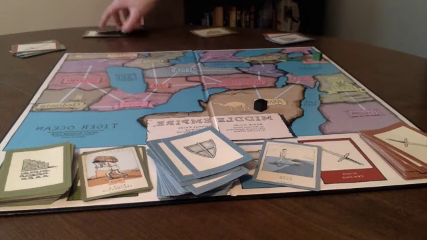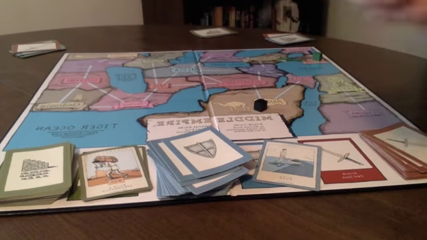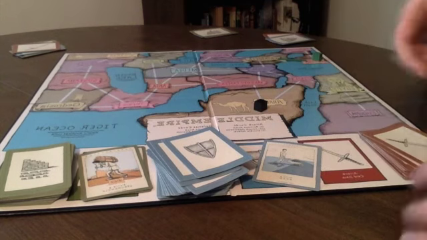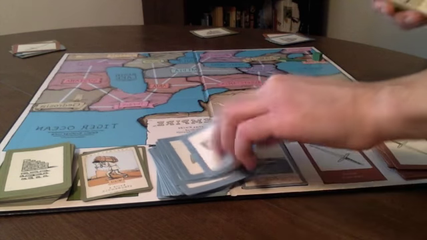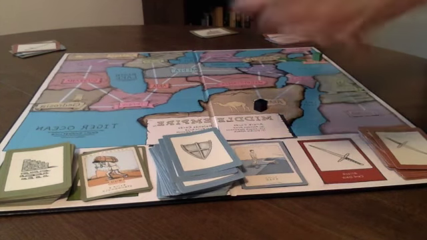All right, third player. Let's see what he needs. First of all, he needs a blue, and a blue.